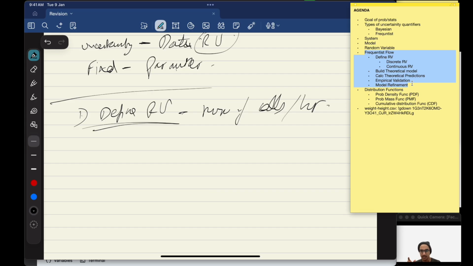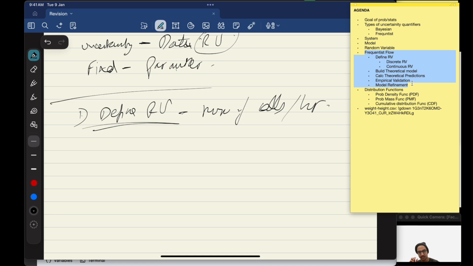A discrete value basically is countable. You know what the next number can be. You can actually count it. It's a countable infinity. While a continuous random variable is uncountable. You will not be able to know the next number. So if I have 1.1, what is the next number after 1.1? Is it 1.111? Is it 1.112? You don't know. So there is an infinity between every two numbers.